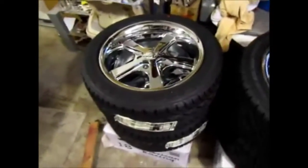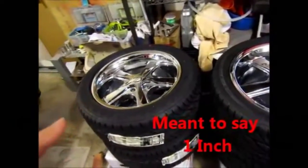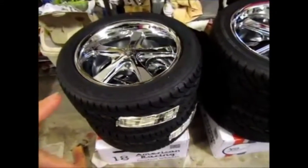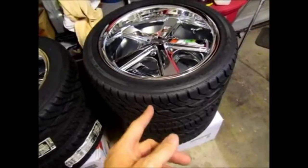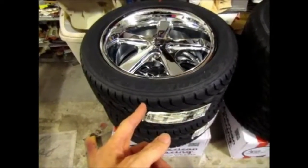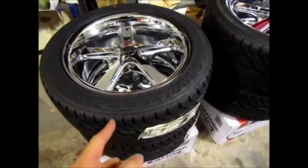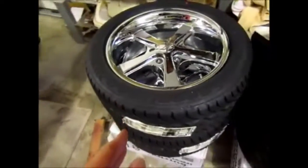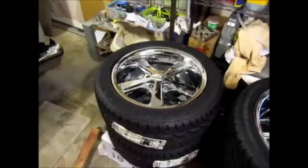So when I did the recalculations, because now I'm considering that the tire is going to be 1/2 inch wider than what I expect the tire to be according to the calculator, because with this one the width was 10 inches according to the calculator and the tire ended up being 11. So the width for this one was 9 inches and the tire ended up being 10 inches wide. So I conclude that if I make the tire 8 inches wide, then it'll end up being 9 inches wide, which will give me a whole inch to play with as far as trying to get it to fit under the fender. So that's what I'm going to have to do, and the size that is going to permit me to have the 9 inch is 205/50/17.